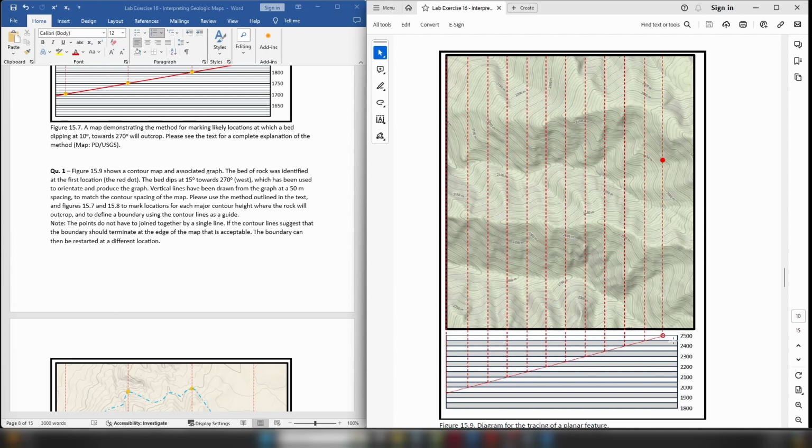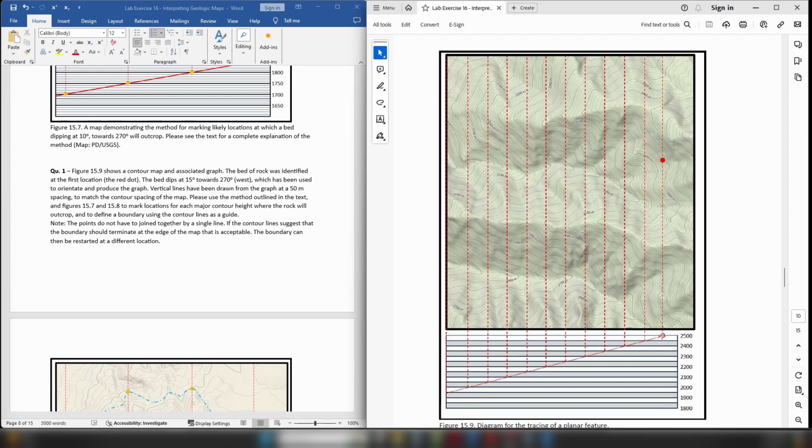So once again, you can see we have a graph drawn below our topographic map. This graph is orientated east-west, so it's going left to right on our map. This obviously matches the dip direction of our layer of rock, so this is what we want. You will also see that the starting height for this location is 2,500 meters, with a major contour line spacing of 50 meters. If we look at the graph below, you will see that it's stepping down along the y-axis in increments of 100 meters. However, there are intermediate lines in between representing 50-meter increments.